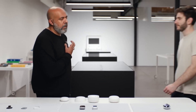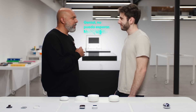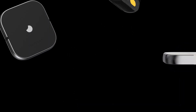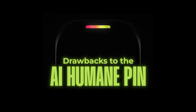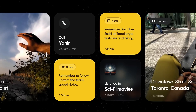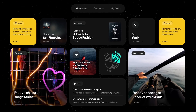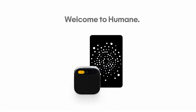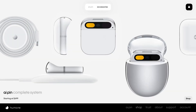Feeling lost in translation? The pin speaks dozens of languages, so you can chat with locals on your next trip or impress your foreign friends with your newfound fluency. Unlike smartphones, the pin aims to free you from constant screen time and lets you interact with technology more naturally through voice and gestures. A lot of similarities to the Rabbit R1, as you can tell. Now, the drawbacks to the AI Humane Pin: as a pioneer in its field, it might encounter some teething problems as it evolves. It certainly has limited functionality compared to smartphones — it's not a complete replacement for your phone, but rather an alternative way to access certain features. And probably the most shocking is the price point, currently priced at $699 with a $24 monthly subscription, catering to an early adopter audience.